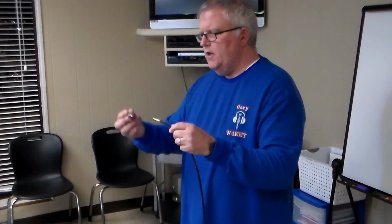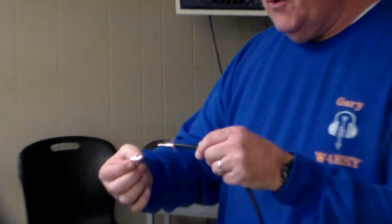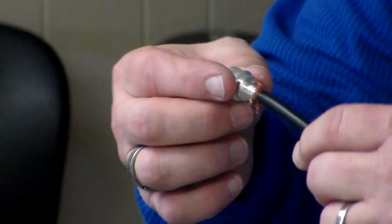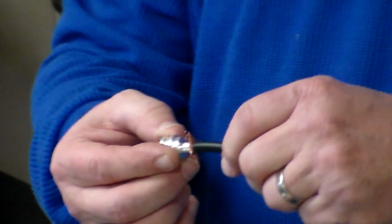Here we have the DX Engineering connector. It just slides on. It's exactly the right length to hit the center. You don't have to really do any trimming on it.